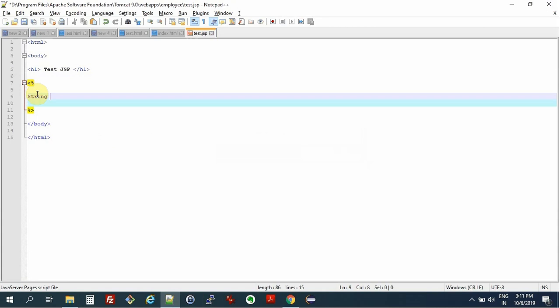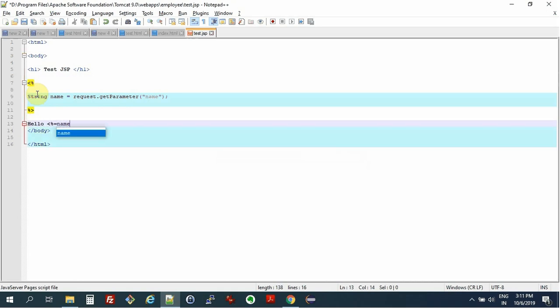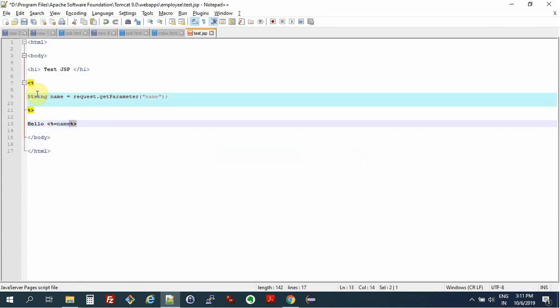I can now do something like String name = request.getParameter("name"), and then I can say hello, name. And this character sequence over here is just telling JSP to write name in the HTML, and the name is to be obtained from the request parameter, so we'll also see what it means.